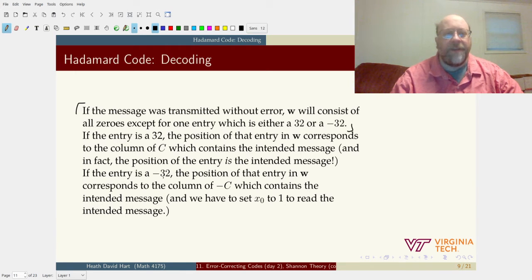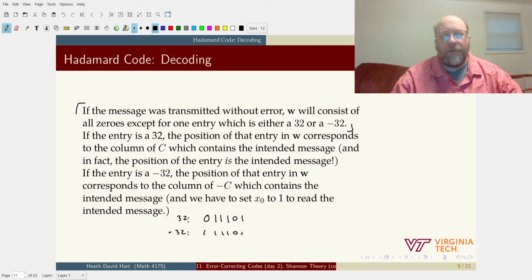If the entry is a negative 32, then that negative sign indicates that we have to, instead of prepending a 0 in front of there, prepend a 1 up there. Not a -1, just a 1. Fix that.